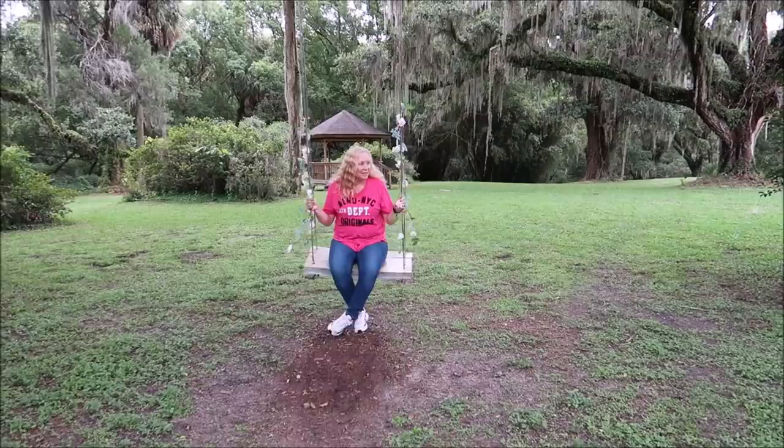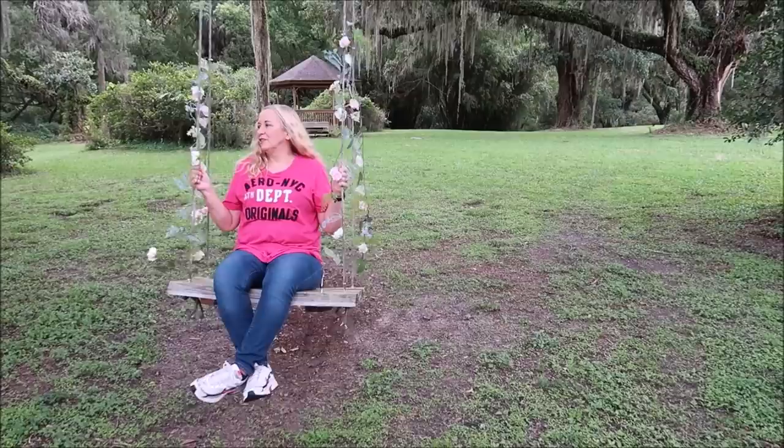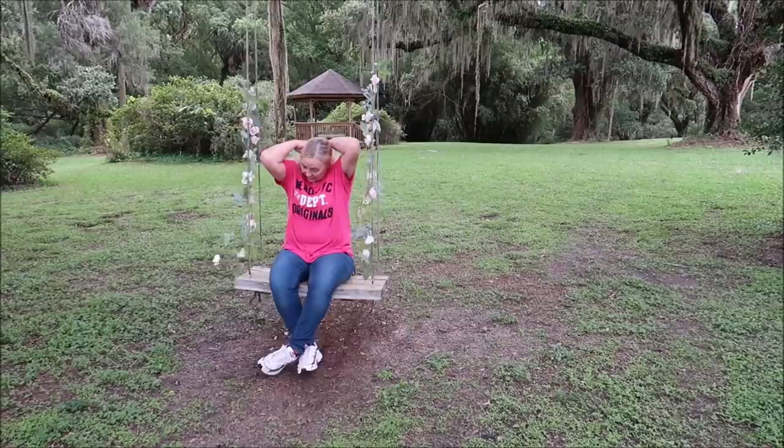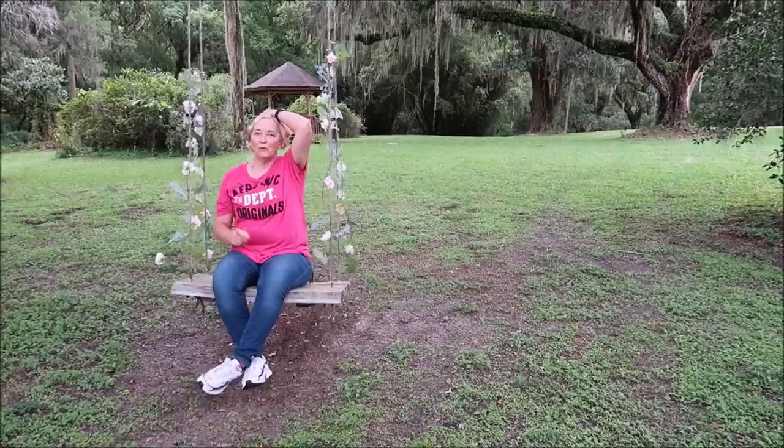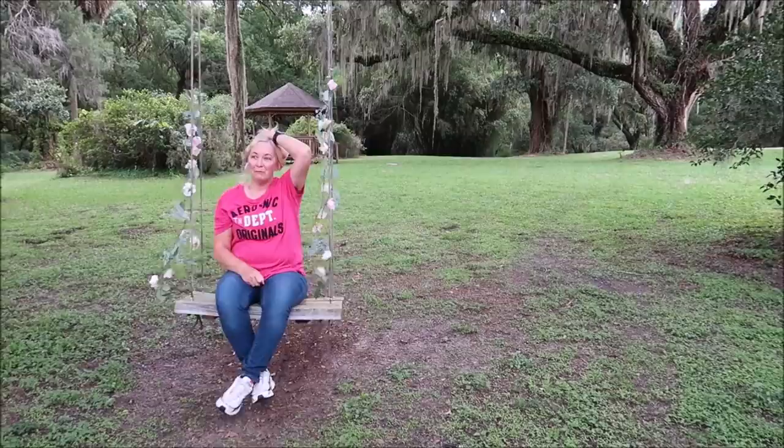Swinging. This is my new property. I don't want to leave. I want to live here. What do you think? I think it's awesome. I just feel a breeze. Thomas, you have to swing. I just felt absolute happiness. You get the breeze. I felt not like a kid, but like... Oh, you are a kid. We predicted where you were going to be when we were over on that side. I don't know if we were filming what we were talking about. I just feel so calm and so happy.